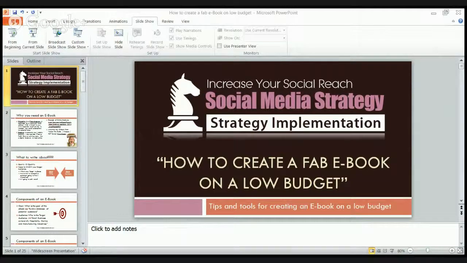So next, you might wonder what to write about. Normally, you have to think more like provide quality instead of quantity. Keep it simple, but something that adds value to your customer or to your target audience.